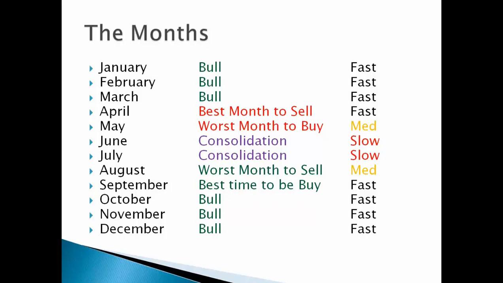September, October, November, December, speed picks back up, excluding the holidays, but we have fast trading markets again. The slow time of the year, July and August, especially towards the end of August, are very slow during the day, but have extremely wide ranges. This template right here is important for a couple reasons.